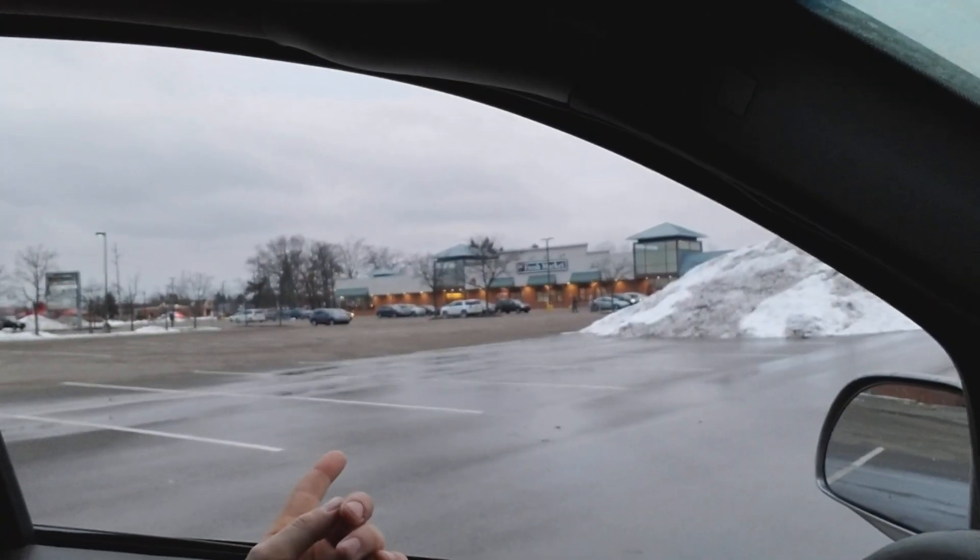Welcome back guys. Today I'm going to tell you about site checking — always site check your properties. Basically what that means is go around your properties even if it hasn't snowed. Yesterday it was 35 and sunny, and a lot of these piles have melted off down into the parking lot and become dangerous because it was 27-28 degrees last night and they've refroze.